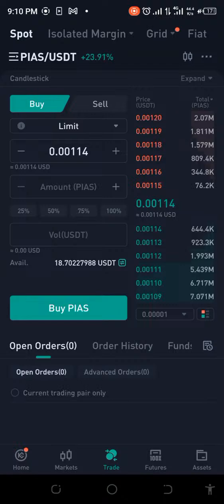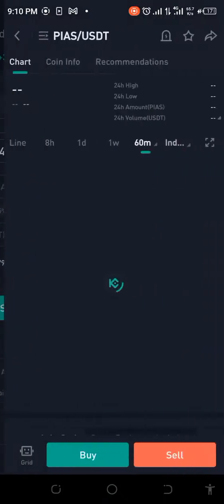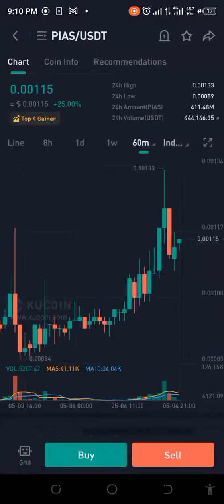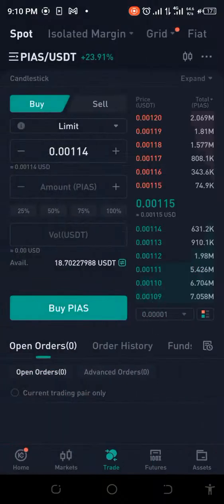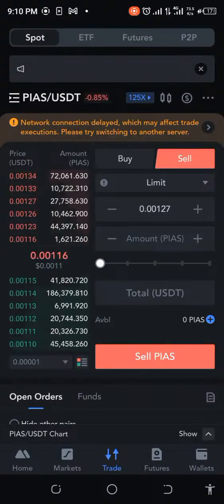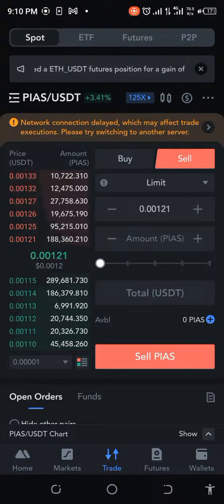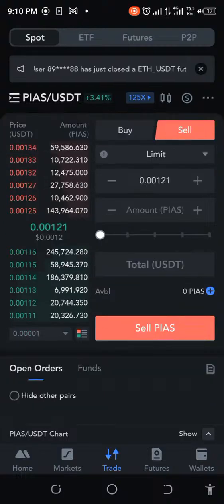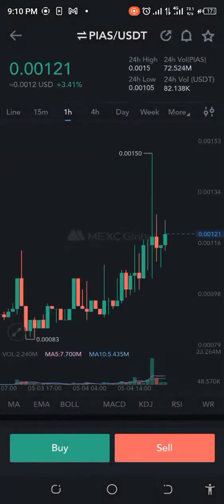Okay, so what I'm seeing here is that this is really fluctuating, so we need to make a decision. Either we decide that we're not doing this or we are going to do it. Look at the charts, it's really fluctuating. It's currently 0.00115, while in Mexi it's really fluctuating. I'm looking at this right now and I'm seeing that the price is going up, it's going down, but we need to make a decision, right? That's what I'm seeing here.